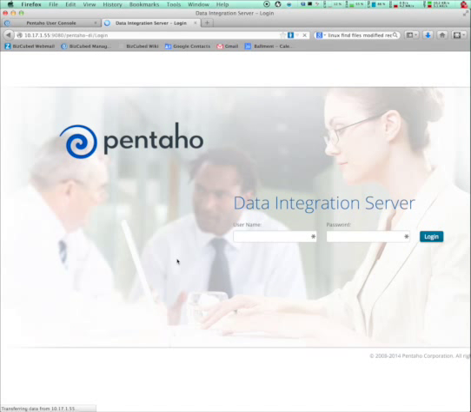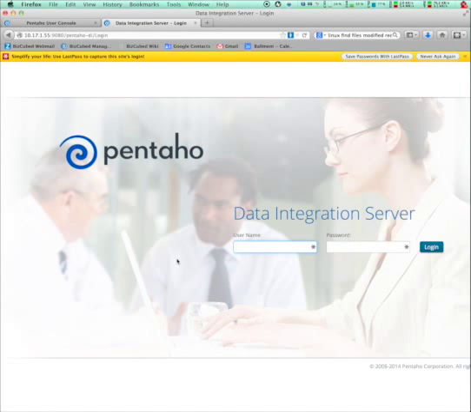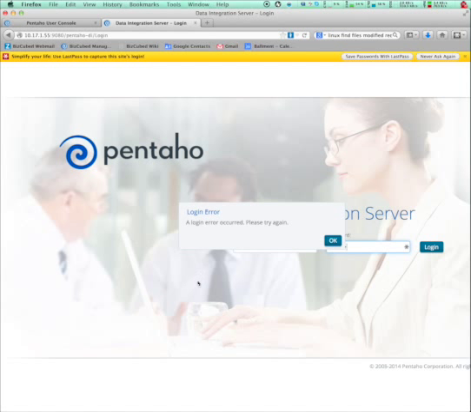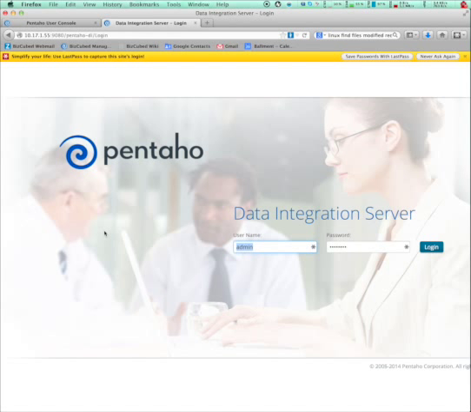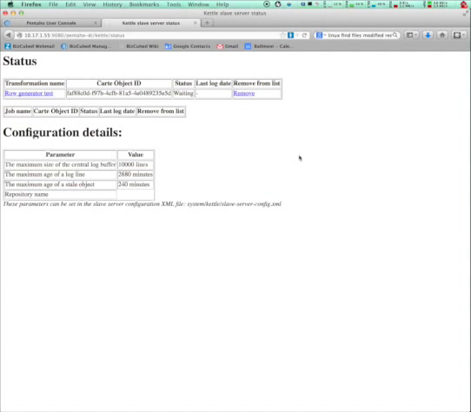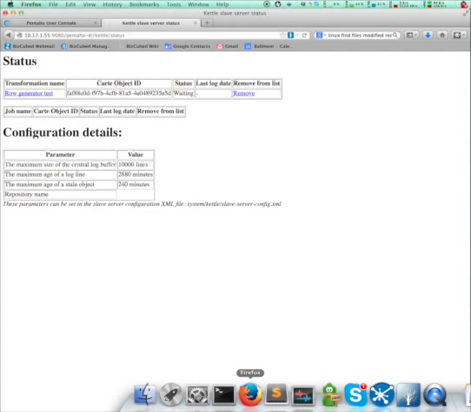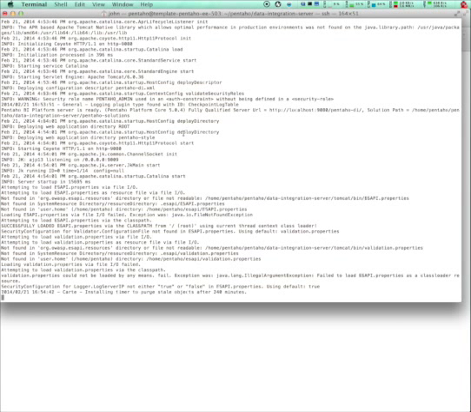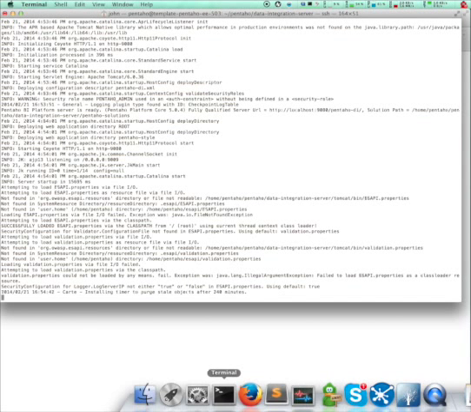We'll just do a refresh of that. Now, as said before, admin passwords should no longer work, which is correct. So if I use John, it didn't redirect properly the first time, but there it is, all fine. And we can see that everything's loading correctly in here.